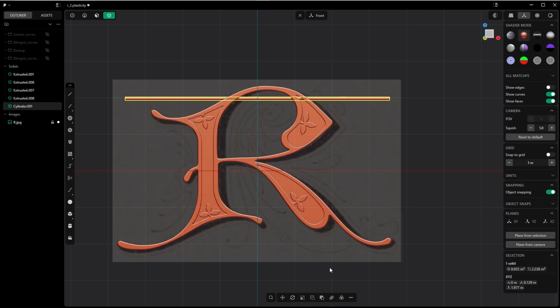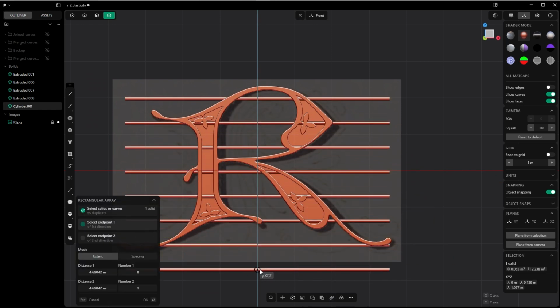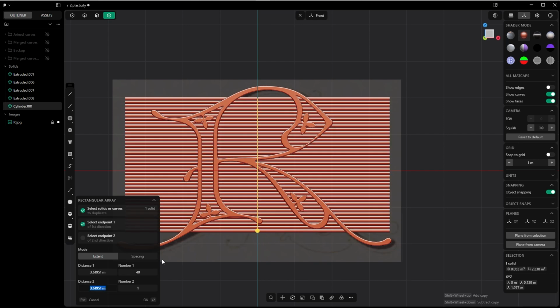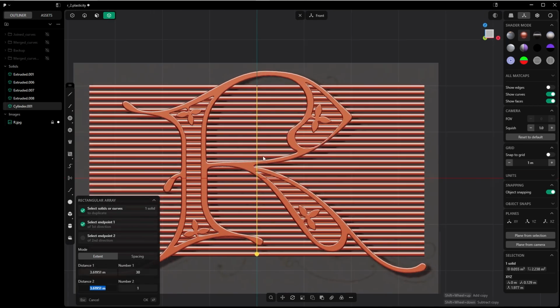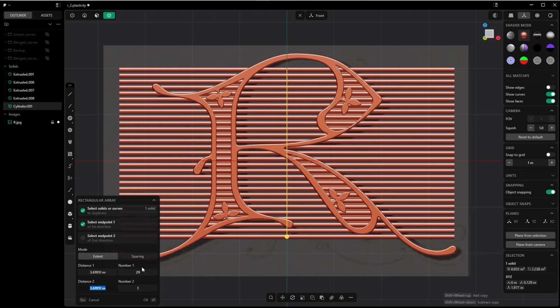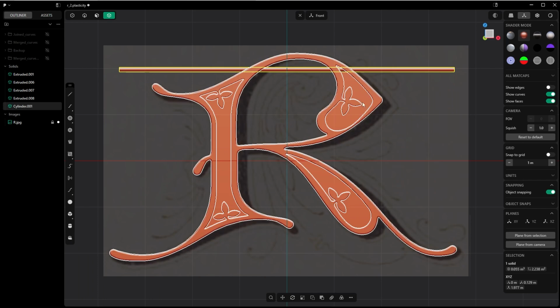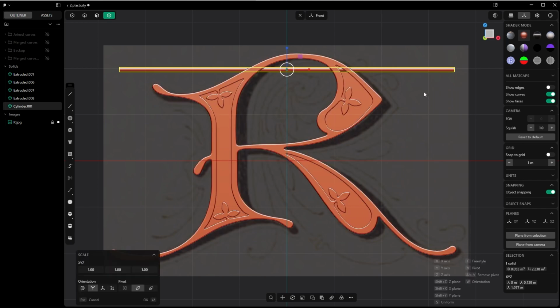And now we can make our array. Either you look for array or you press this button. Type in a higher number, obviously. Try something like 40. 40 is far too much. There is one thing which bothers me, and it is the thickness of the cylinder. It's still too thick, so I will escape. Press Shift X, make it thinner, because if it is too thick, then it starts to have conflict with the shamrock.